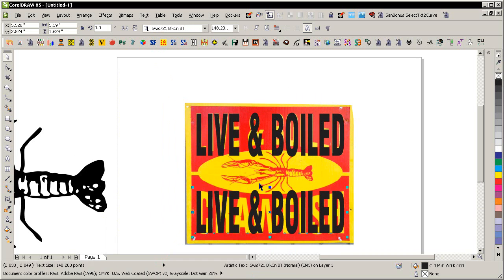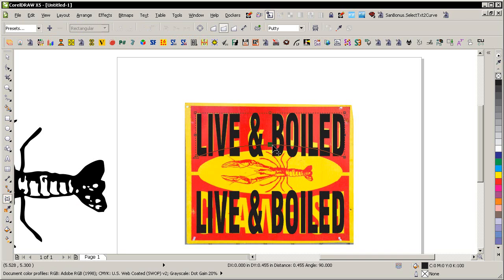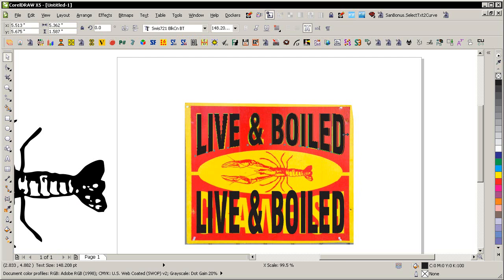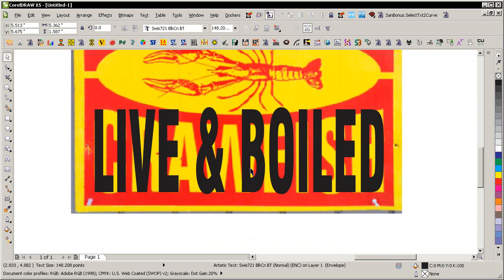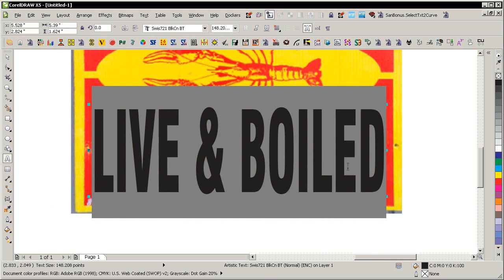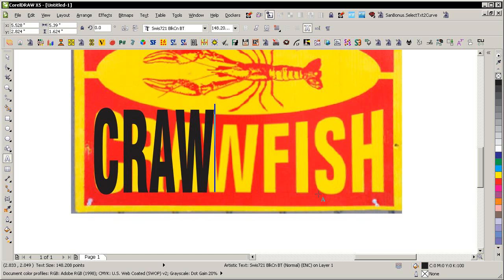Make an extra little copy down to the bottom. We're going to go ahead and apply an envelope tool, and move it in there. You can see it's pretty close already. CorelDRAW is so awesome for doing this kind of stuff because, as you can see, it's pretty quick. So down here, the reason I did a copy is so that I have my other chunk of text fairly close to being ready to go already.